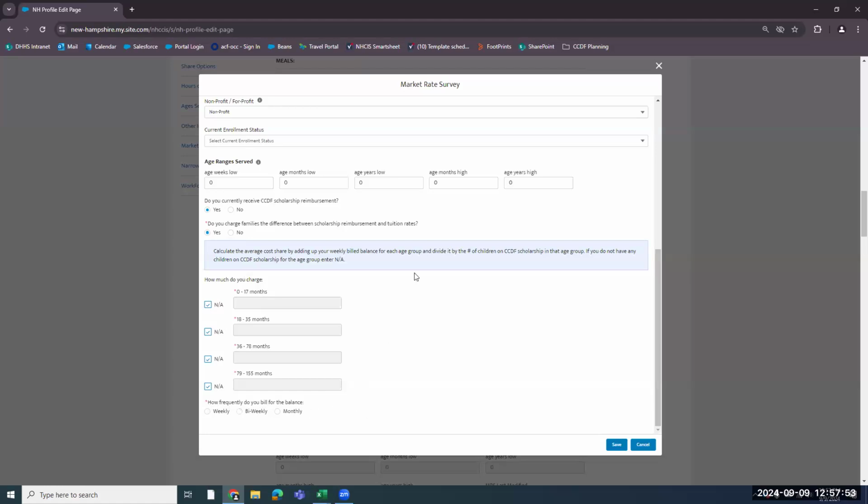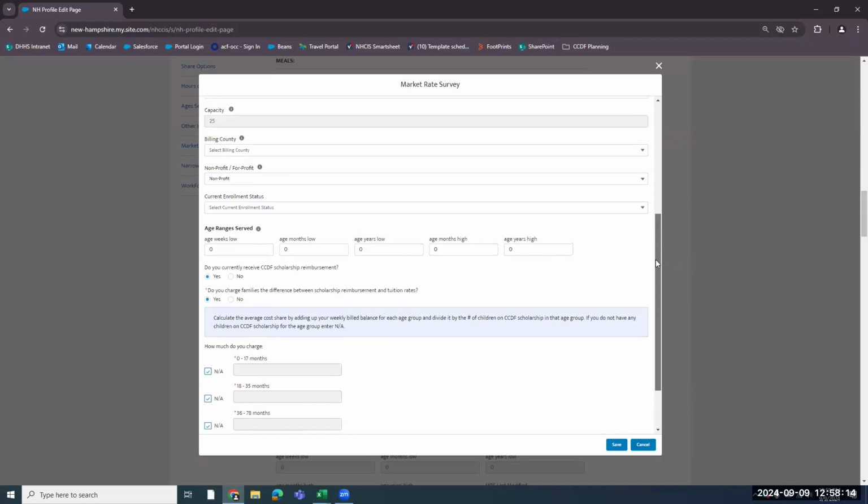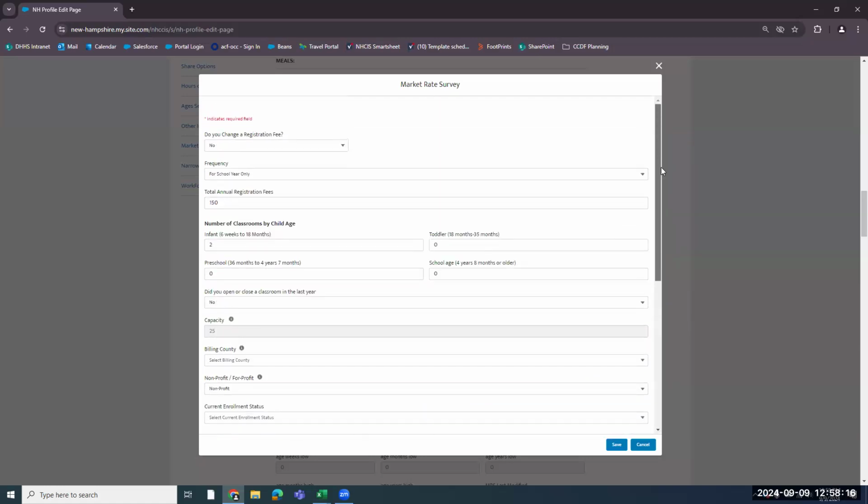It does seem that programs that are charging it mostly charge it weekly, but I can tell by the many that have indicated monthly, that the math was done on a monthly amount and I need it calculated out weekly. So this is an area where I can go right in and tell if you've updated this section specifically.